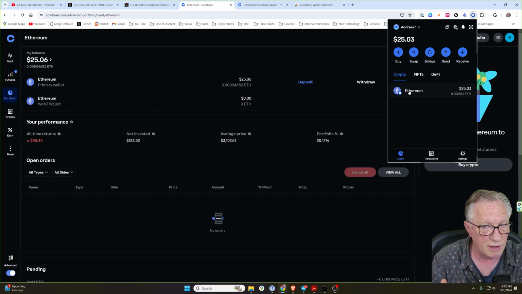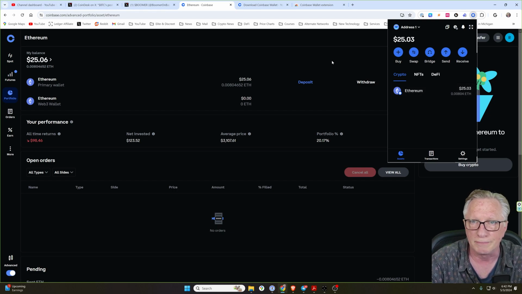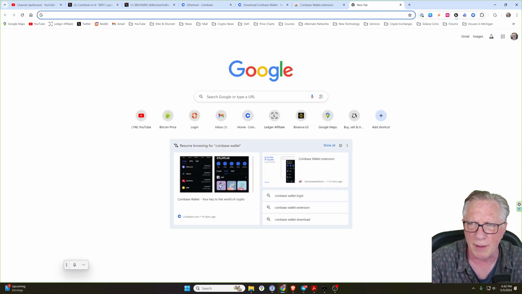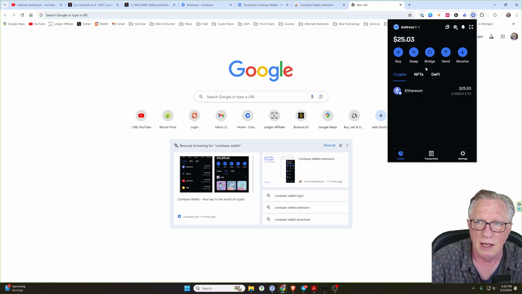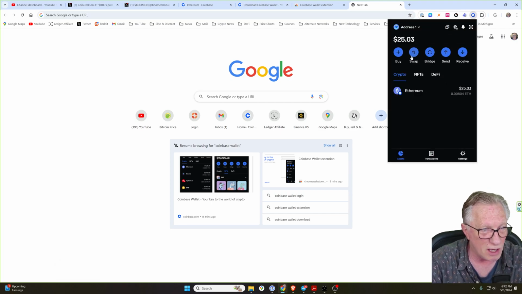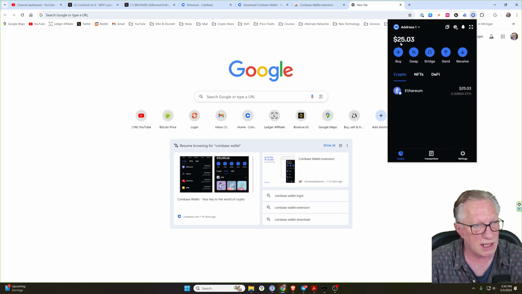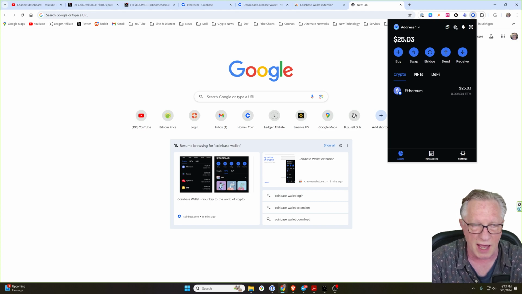This would be different than regular Ethereum on the Ethereum network. You need your Ethereum in the base format. That's why we withdrew it on the base network. All right, and then also, if I open up a new browser tab here, I just want you to be aware that this balance is no longer in my Coinbase account, right? The Coinbase wallet is separate from your Coinbase account. I know a lot of people get confused about that.